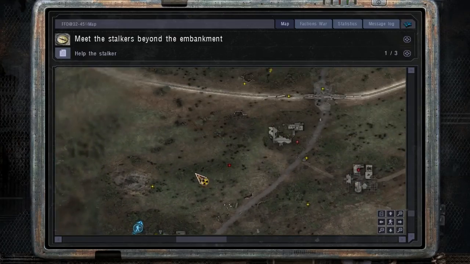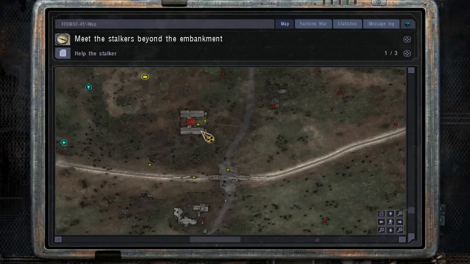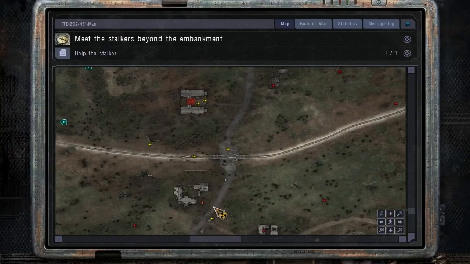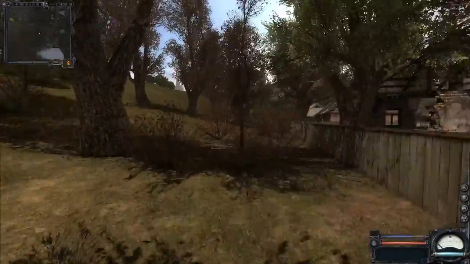Now, we have to go meet the Stalker base, which is up here at this little farm. In Shadow of Chernobyl, this was actually abandoned, there was just nobody there. But since this is a prequel, I guess this is where their original base was. And we've also got to help out this stalker over here before he gets eaten by dogs. So we'll quickly go run over there and help him on our way.